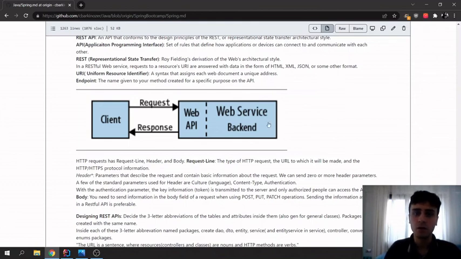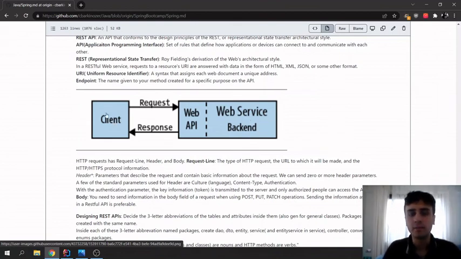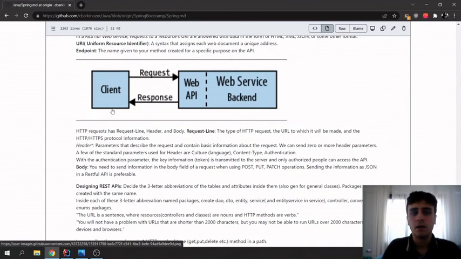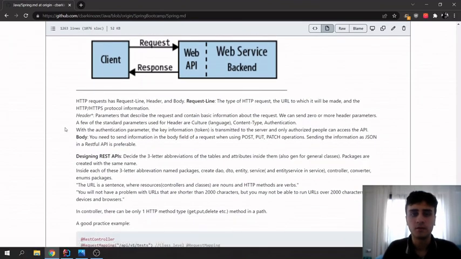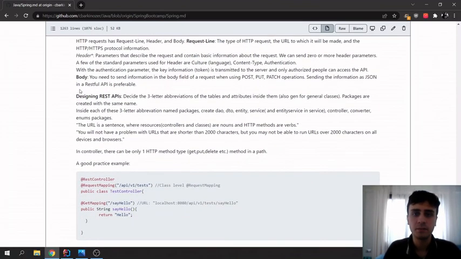So a web service has a backend and a client. For example, this is our service on Google, let's say, and the client is my laptop. I request to see google.com. It goes to a web API, and then below, for example, the service layer, repository layer, database, and goes back through the controller and web API and sends a response, and we get the response on our HTML, etc. So I skip these parts.